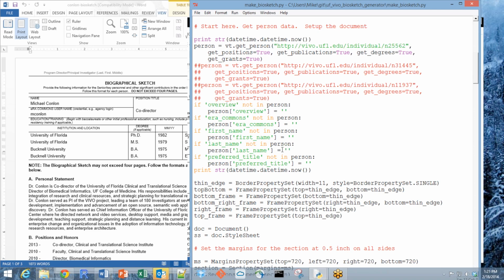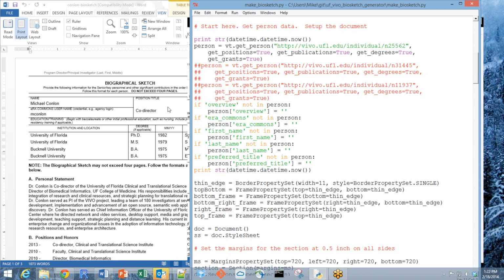Preferred title, this thing here is actually the thing you see right here, position title. So at UF, people have an overall working title that's independent of the title that might be held on any particular position. So you might be a faculty member or an assistant professor, or you might be director of the bean factory or whatever you are, but you also have a data property called, UF calls it a working title. I guess VIVO calls it a preferred title.